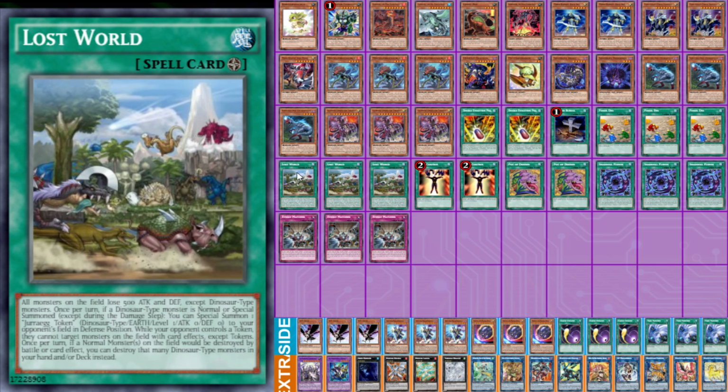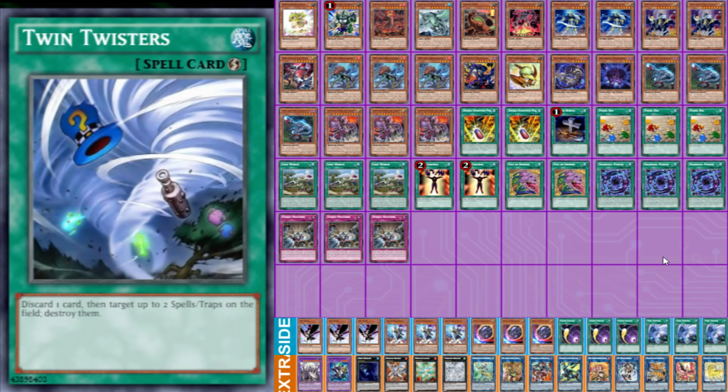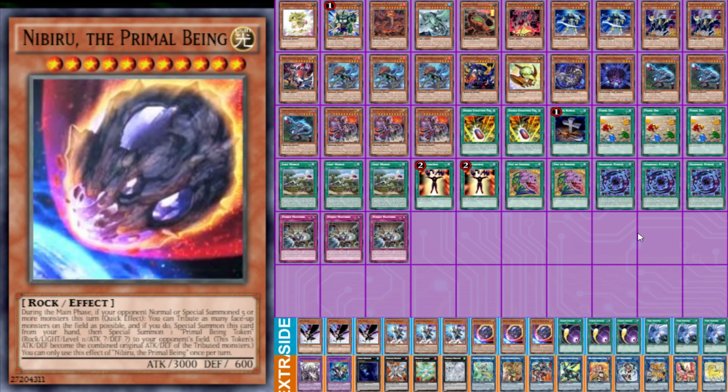It's 43 cards in the main deck, and then obviously 15. I think I need something to go second in this list, so I think trading out these Twin Twisters for something else, or trading out just any of these cards for a trap card for going second, like different Dimension Grounds is probably the way to go. But yeah, that's going to go ahead and do it for today's Road to 1000 rating.